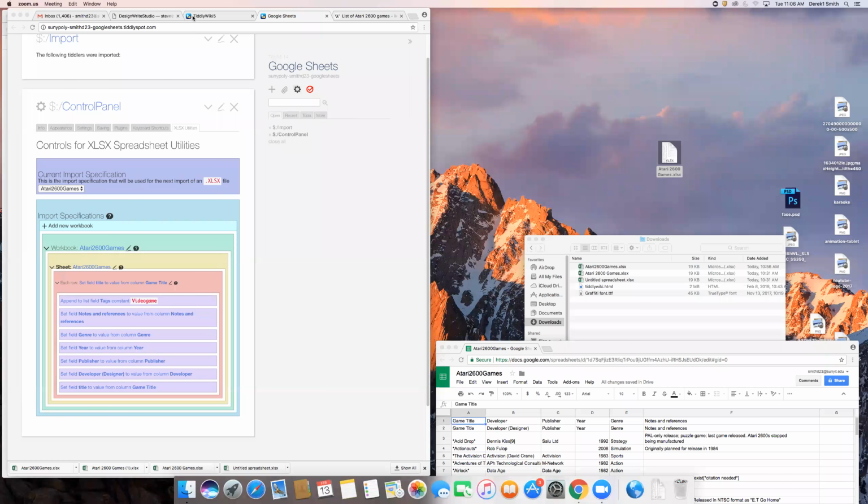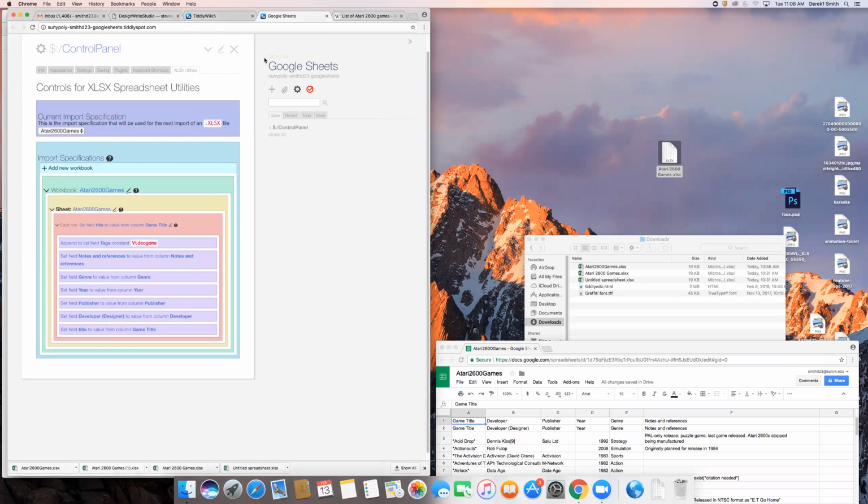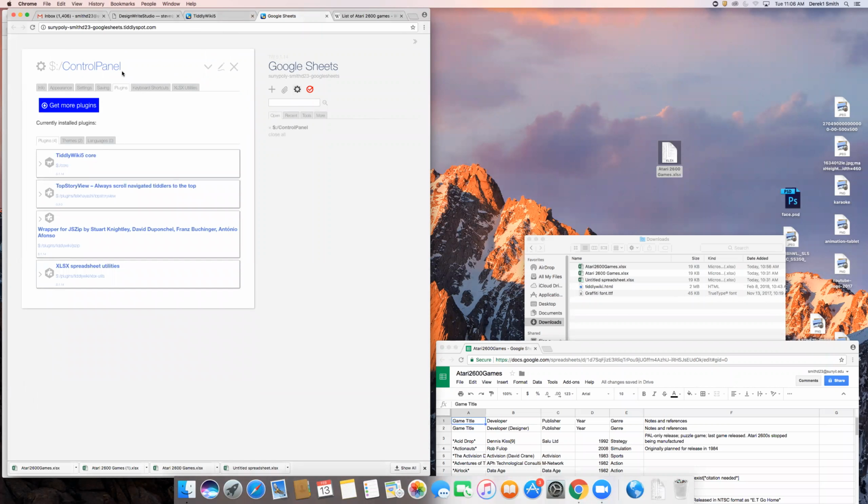Did you get yours to work? I have found them. So you want to go ahead and share your screen? Okay, what happens when you import? Nothing. So hit your control panel. Oh, okay, and do plugins. And you've got JS-zip, so save this. And import again. Did you download Atari 2600 games? Yeah. Okay.